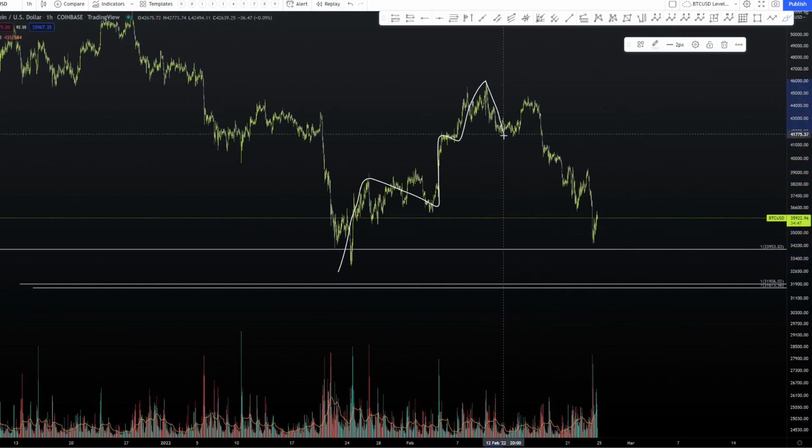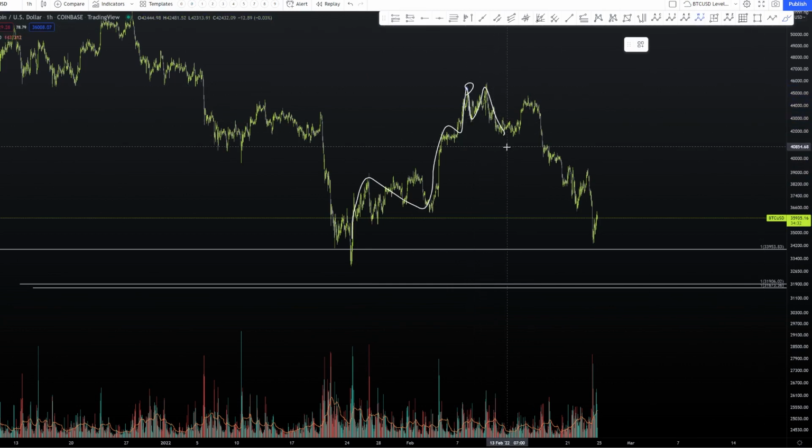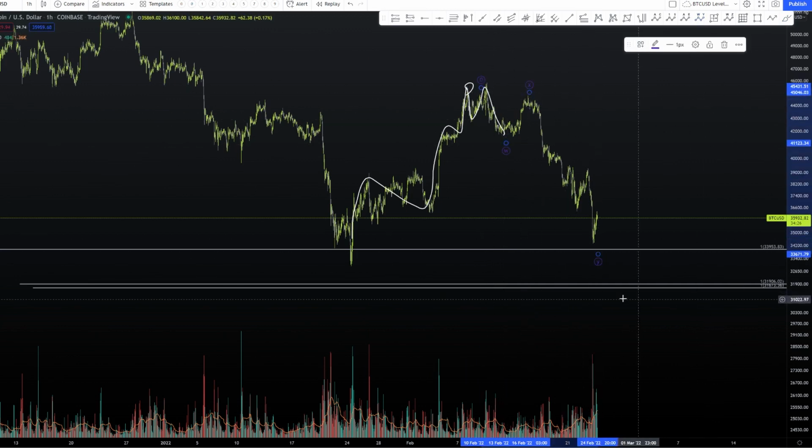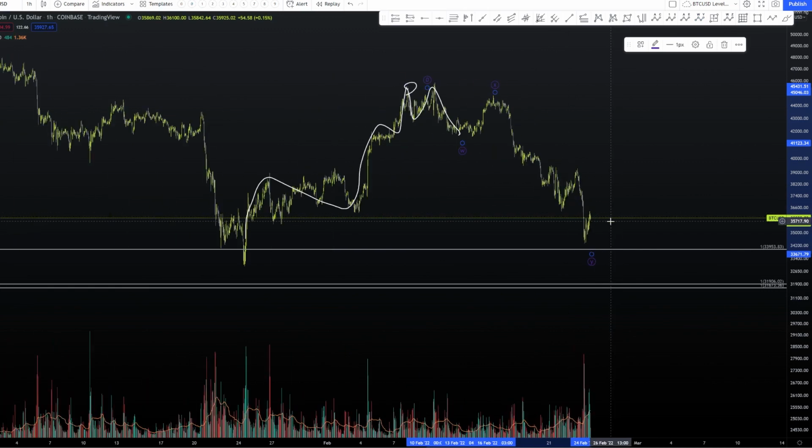You can say this is a WXY. So if we go back, we can say this was the top, the orthodox top, where this is a 1, 2, 3, 4, 5. This is a WXY, so this would actually be an A, B, C to complete a W wave, as so. This would be a wave X, and this would be a wave Y. That's another possibility, but it's just hard to get a corrective move out of this section right here. It is possible, but it doesn't look too pretty.